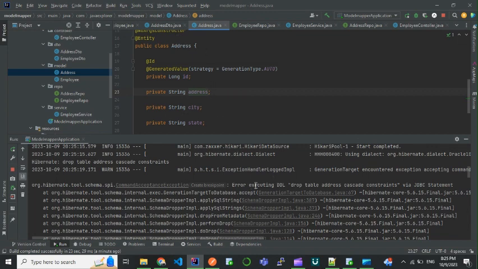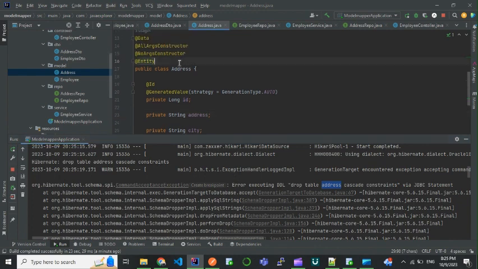It's trying to drop the table address, but I guess it's not there in the DB. I'll give this.